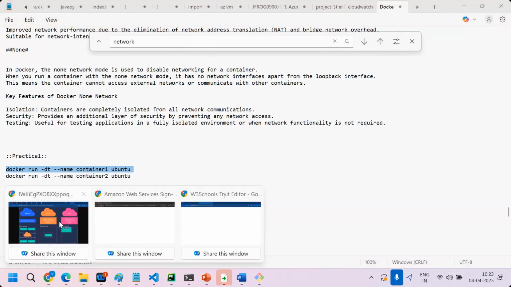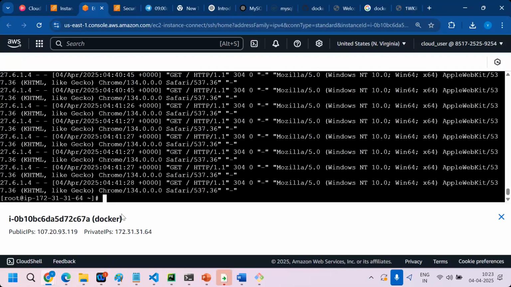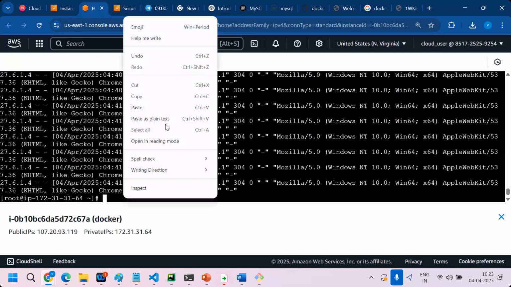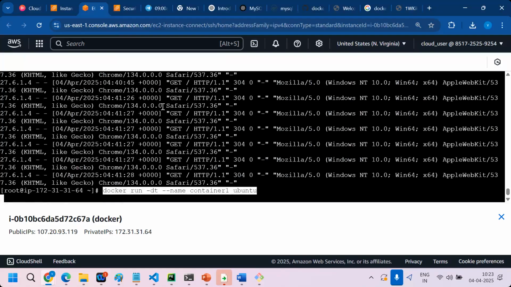Docker run -dt --name container1 ubuntu means create an Ubuntu container in detached terminal. The container name I'm giving is container1. If you do not specify --name, a default name will be allocated for the container, right or not?